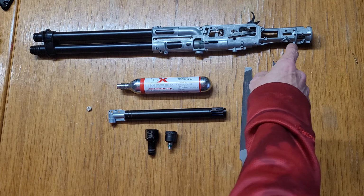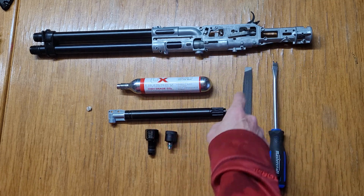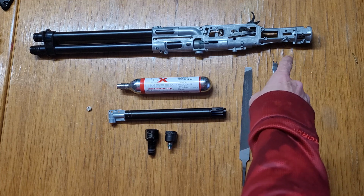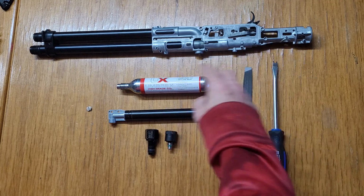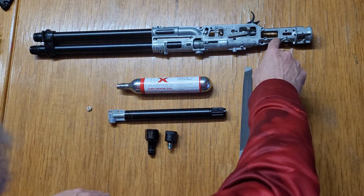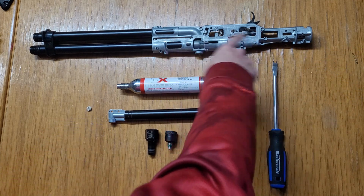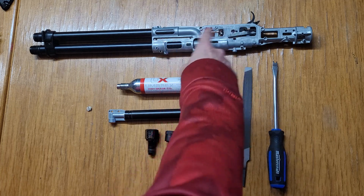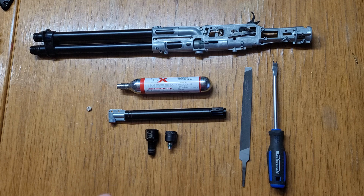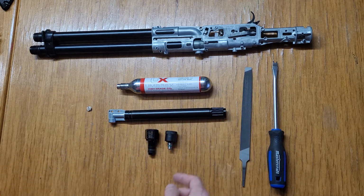Now, when you open up your marker, I have another video on opening all that. If you want to get to this part and check that out, there's many other videos out there too on it. But if you already know how to open this up and get to the CO2 tube, basically this shell just comes off, and then you just disconnect the brass pipe, and this piece will pull right out. So you don't have to take apart any of the guts in there like you do to the valve block. You got to take everything apart just to get to the valve block. But anyways, I have that in another video if you want to see how to remove this tube.